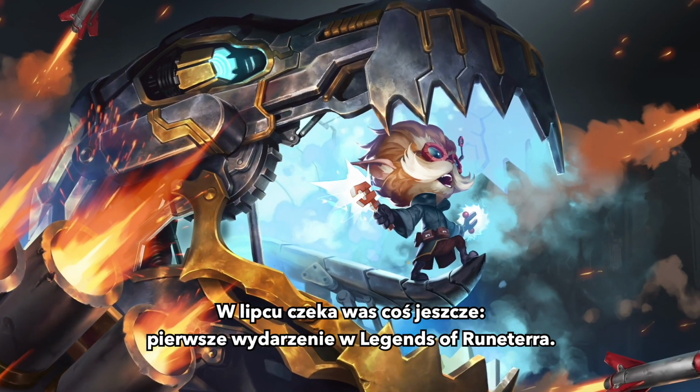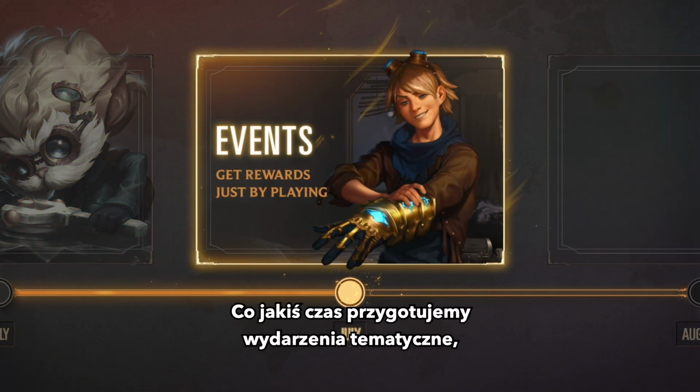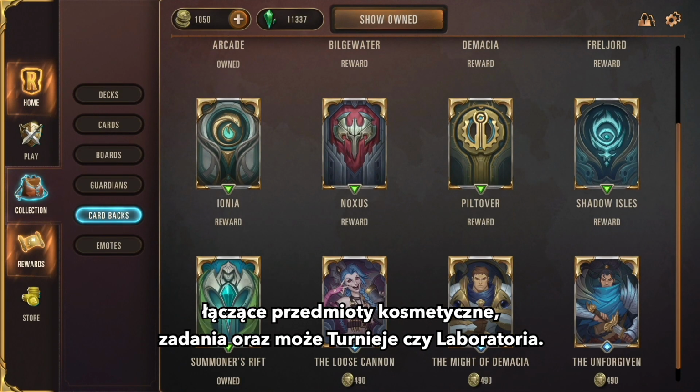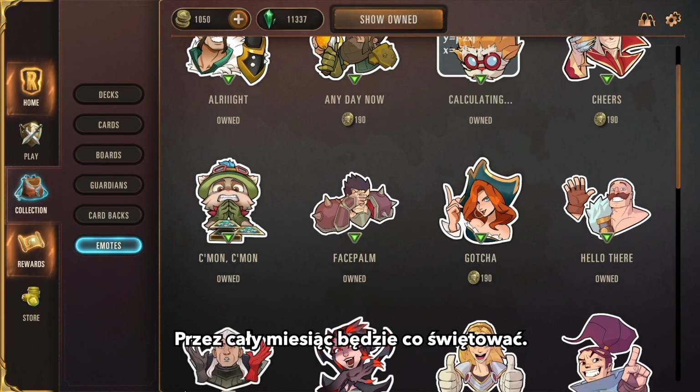And there's something else happening in July. Legends of Runeterra's first event. From time to time, we'll have special thematic events that bundle together cosmetic items, quests, and potentially a gauntlet or a lab. It's a month-long celebration of cool new stuff to check out.